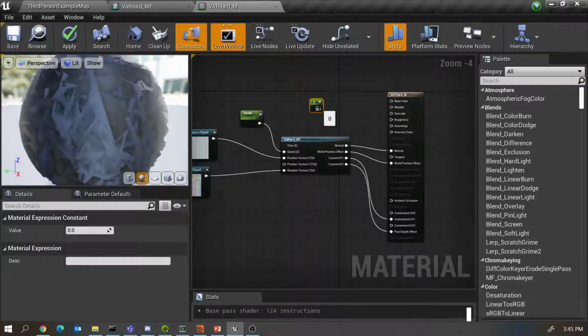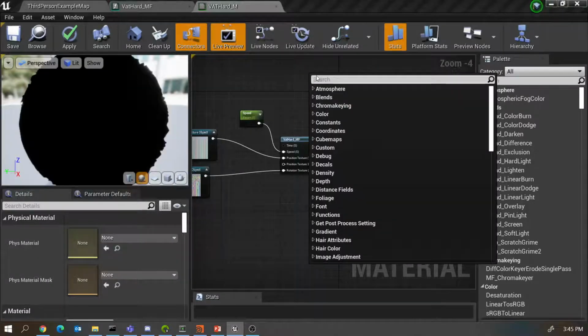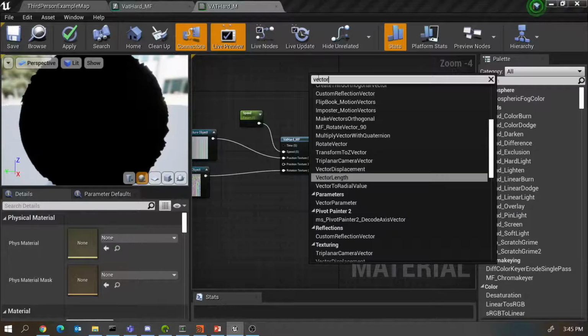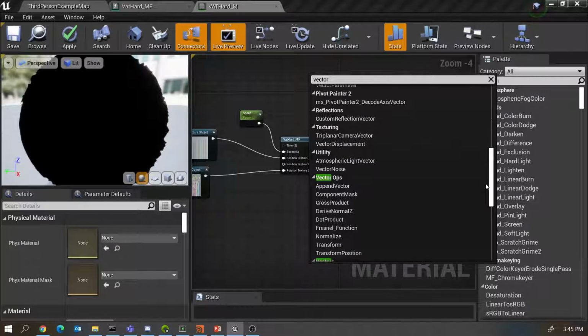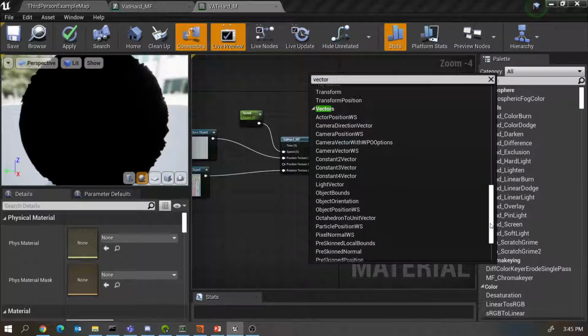If we want him to be metallic, and yes, we want him to be metallic, we have to change that to a value of 1. Okay, let's try this again. I want a constant vector. Constant 3 vector. Constant 4 vector? Yeah. I don't like the looks of this.